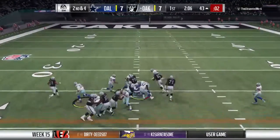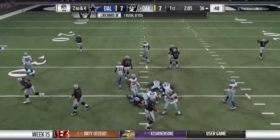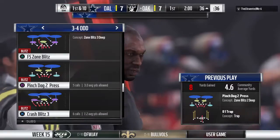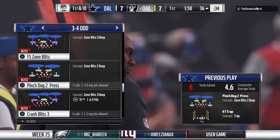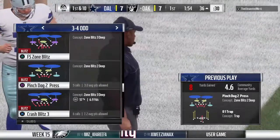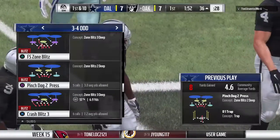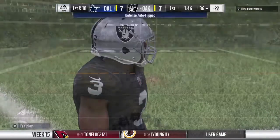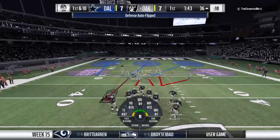ground. This is Jalen Richard. And here he'll be brought down a little shy of the 35 at the 36. 8 yards on the pickup there, and it moves the sticks. Tremendous blocking by the interior of the offensive line. They didn't just gash him there. They blasted a gaping hole for him to gallop through. I think if he comes back to the huddle, he better be giving them a whole lot of credit and thanking them for that much space to rumble.